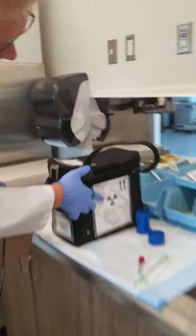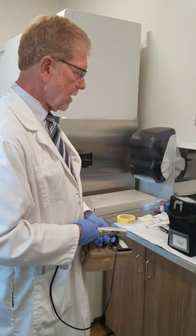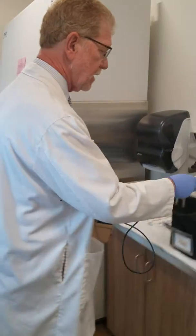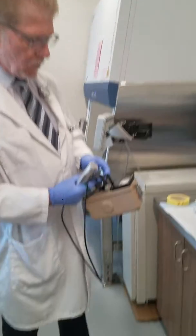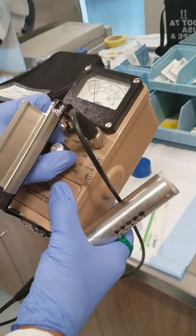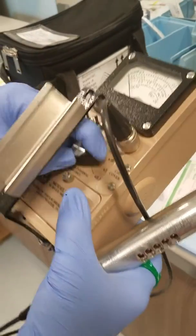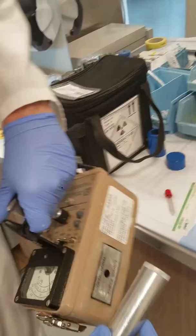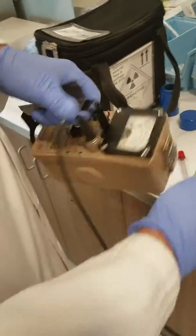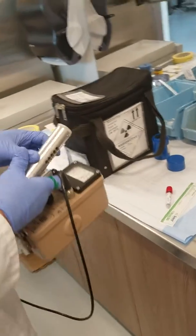This is called a white label one, which means there should be a very little amount of activity coming off of it — no more than one milliroentgen per hour at surface, and at three feet it should be background. Before we start our GM meter, we want to make sure the battery is working — battery is okay. Then we measure with a source to see if there's a certain amount of radioactivity it can detect, and it's detecting the radioactivity. So we know we are ready to rock and roll.